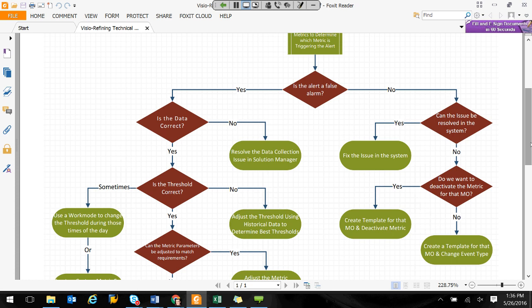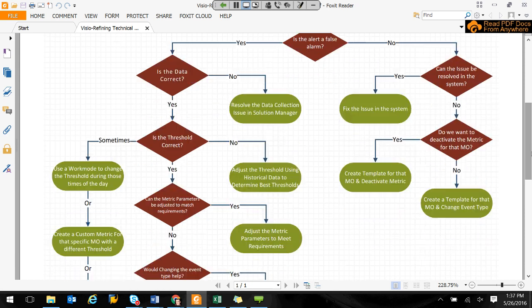If the data is not correct, then we need to look into Solution Manager. We need to go to Manage System Config. We need to look at STPI, STAPI. Do those components need to be patched in the managed system? Is there an issue with data collection? Are the extractors failing? There could be a number of things, but I can't go too far into that. You essentially need to use your basis knowledge to go down the path of how the data is being collected and whether it is correct or not, where it is failing, and where to fix it, right?